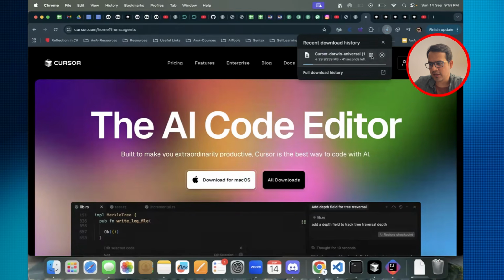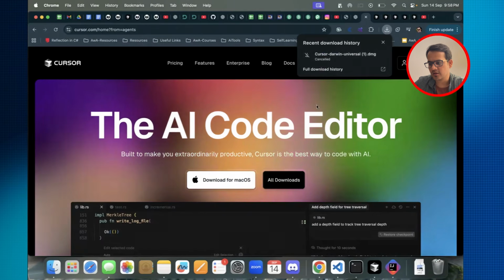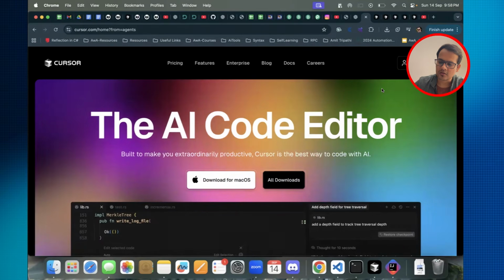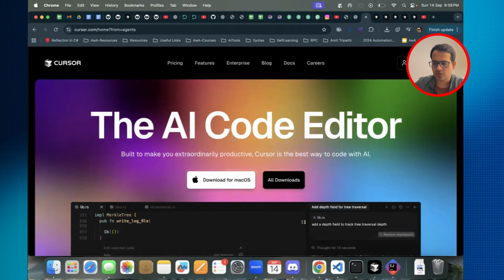I have already downloaded it, so that's why it is showing over here, and you just have to double click on the exe file, and that's how you are going to download it. It is very easy to download and install.